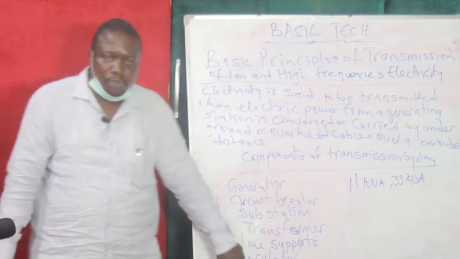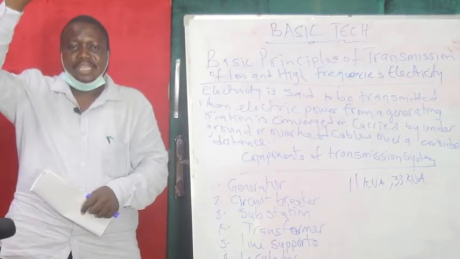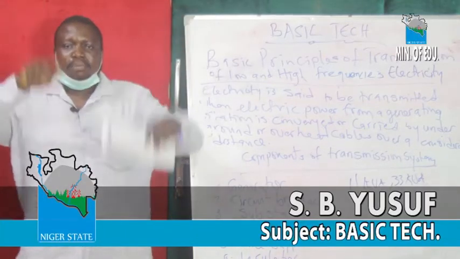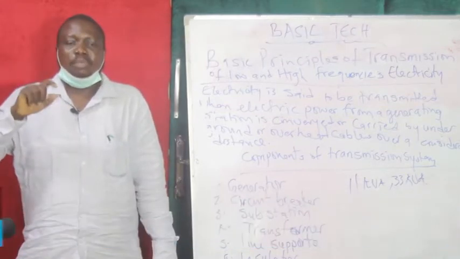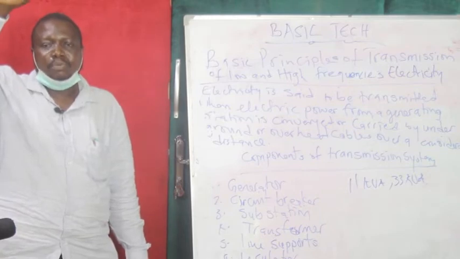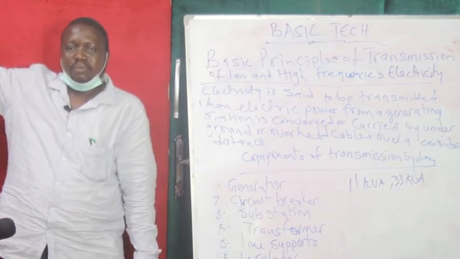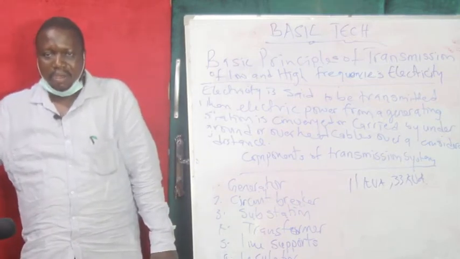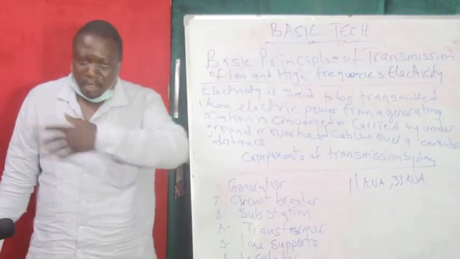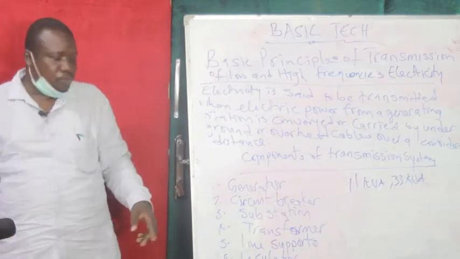Then we have what we call insulators. These insulators are mounted on top of the line support. The essence of insulation is for us not to have partial contacts. Sometimes we call something a surge. A surge is a process where two of the lines meet and are not separated. If such a surge happens, either the GMP of the transformer goes off, the neutral drops, or the system will fail, or there will be a face-off. What we mean by a face-off is that one of the faces of the transformer will just go off if there is a surge. So for us not to have a surge, it is better you put an insulator.